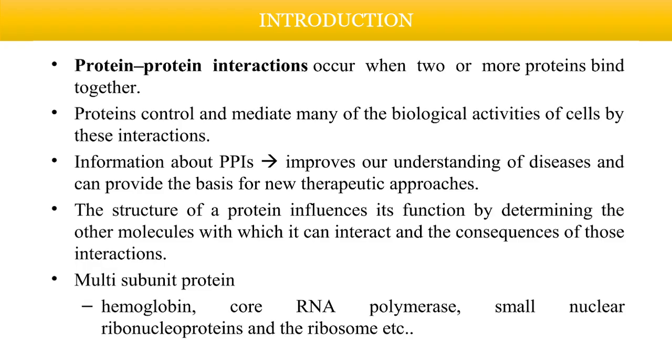It happens when two or more proteins bind together. Proteins control and mediate many of the biological activities of the cell. So mostly any kind of activity is controlled by a protein. Now, there are several biological activities that occur inside the cells that need to be controlled by a particular protein, or a particular interaction of different proteins. It can be protein-protein, it can be protein-ion interactions. Like we know that there are several molecules or ions that act as cofactors for the activity of different proteins. So therefore it is important.